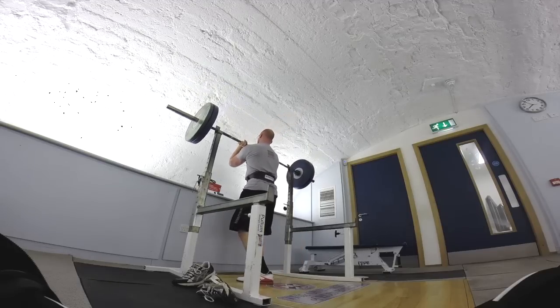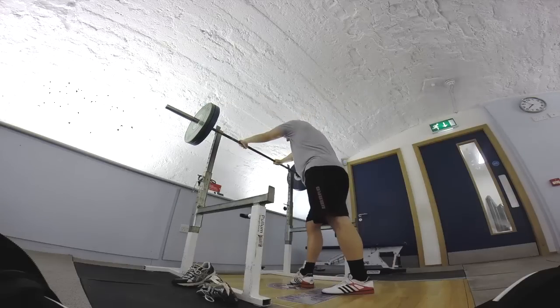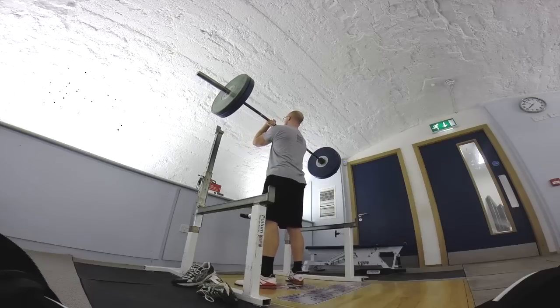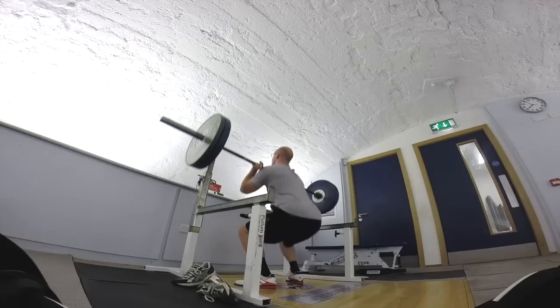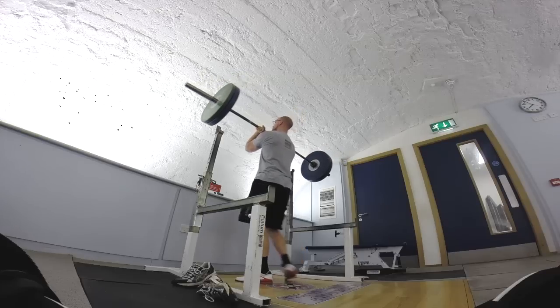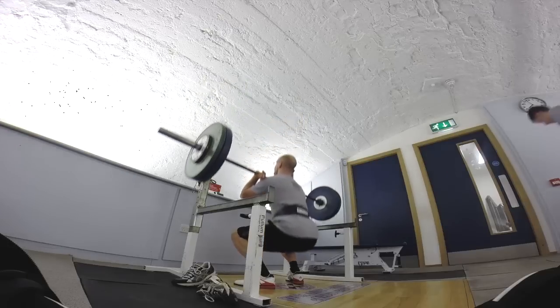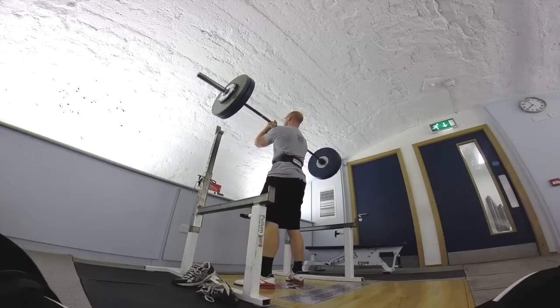So I went up to 80 and I was thinking this is me pretty much at my max here. I think if I lose form, I'll fall forward and my lower back will just have no ability to save anything. So as I go down, you see it's nice and slow, down and back up, and I was pretty happy that I managed to get that. So I was thinking maybe I should do more, but I thought, no, let's not push it in any way whatsoever.